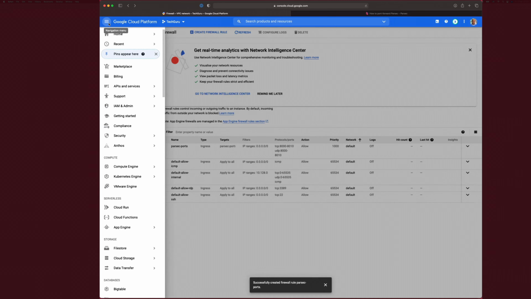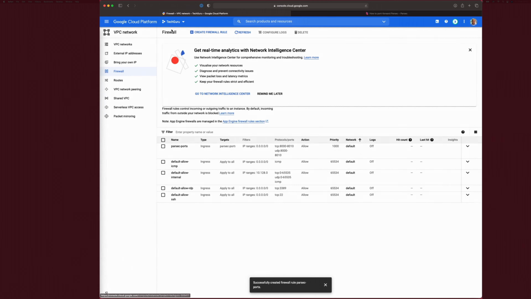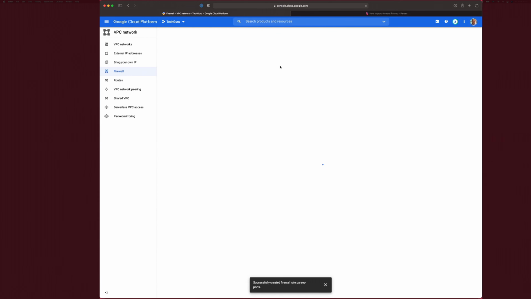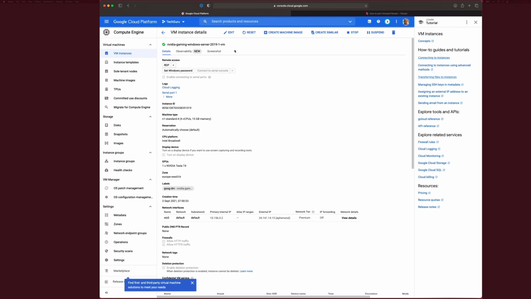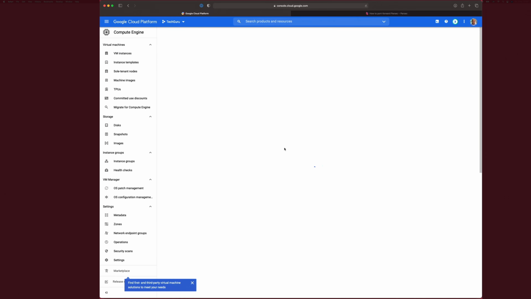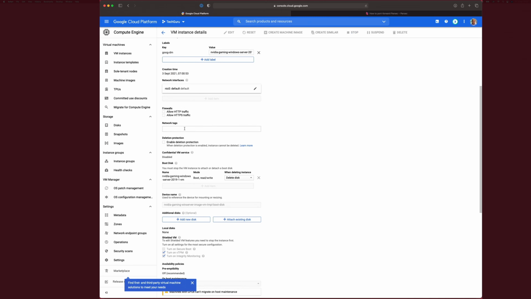So now back in the hamburger menu, we'll go to Compute Engine and go to VM Instances. And we'll click on our VM instance. We'll click Edit. And in the Network Tags field, I'll type in Parsec ports.